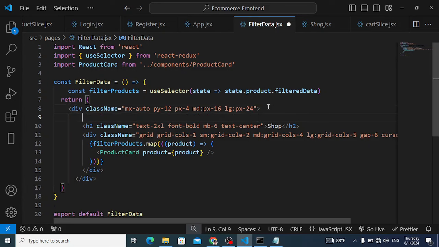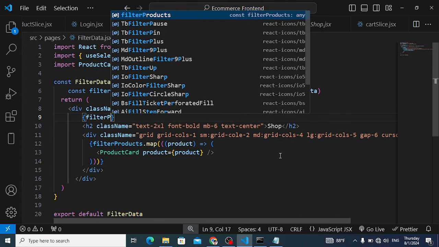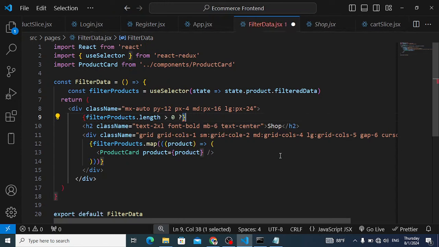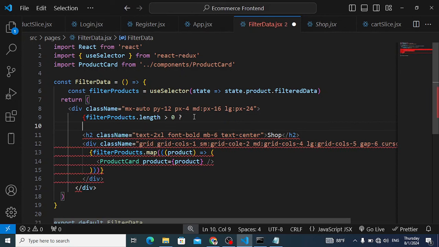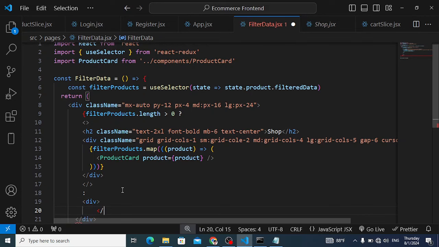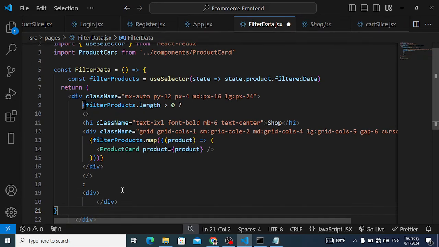For that, come here and we will implement that logic. Let's write filterProducts.length greater than 0. If the length is greater than 0, it will display this code. Else, it will display this code.